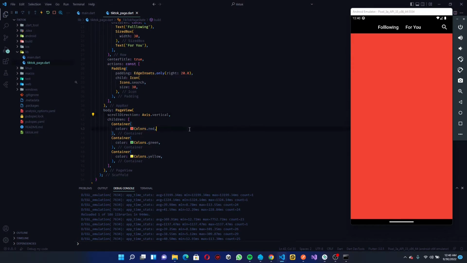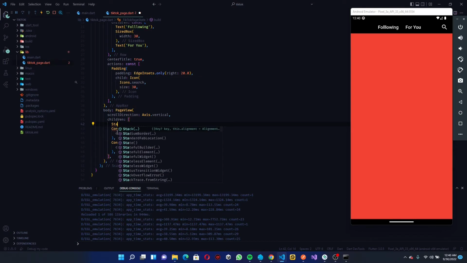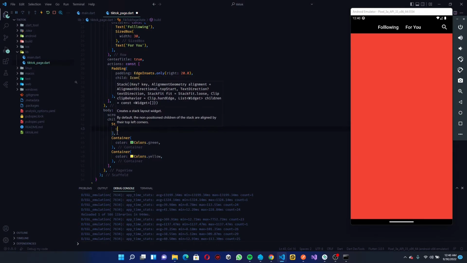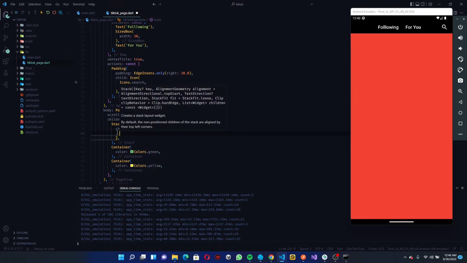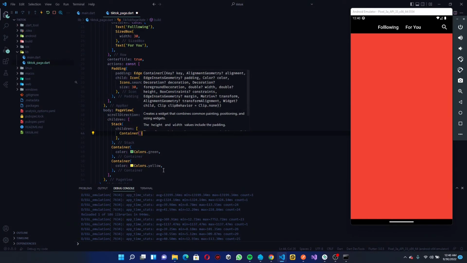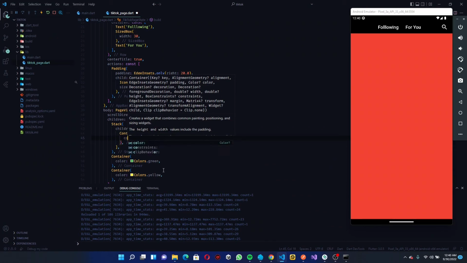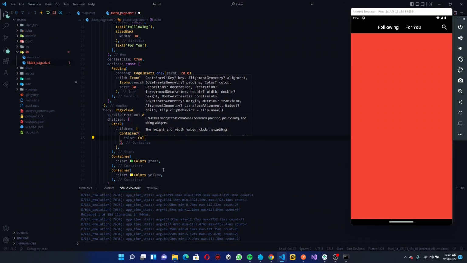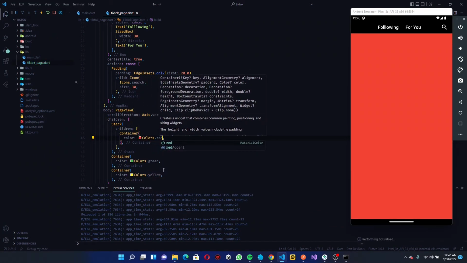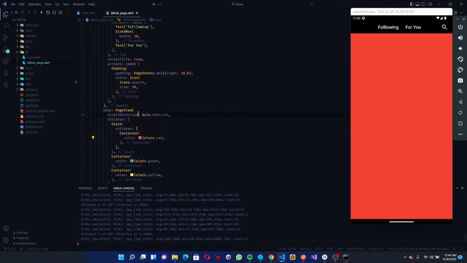All right, so basically we are done with the functions and everything, and with the scrolling part. So next one do is add all the text on top. So where we have this container here, the first one is add a stack. So we're going to make use of the stack widget. After adding the stack, I'm going to first pass in a container. Now let's give it the color, which is going to be colors of red. Save this.